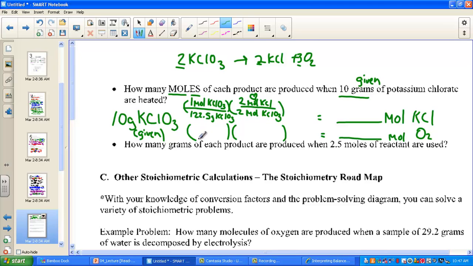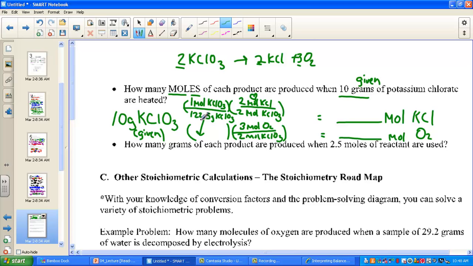The same given quantity has the same first step, doesn't it? So I'll just say that's the same first step, but now we have a different heart of the problem, because if we're wanting to calculate moles of oxygen, its calculation is 3 moles of O2 being produced for 2 moles of KClO3. So same first step, different ratios.